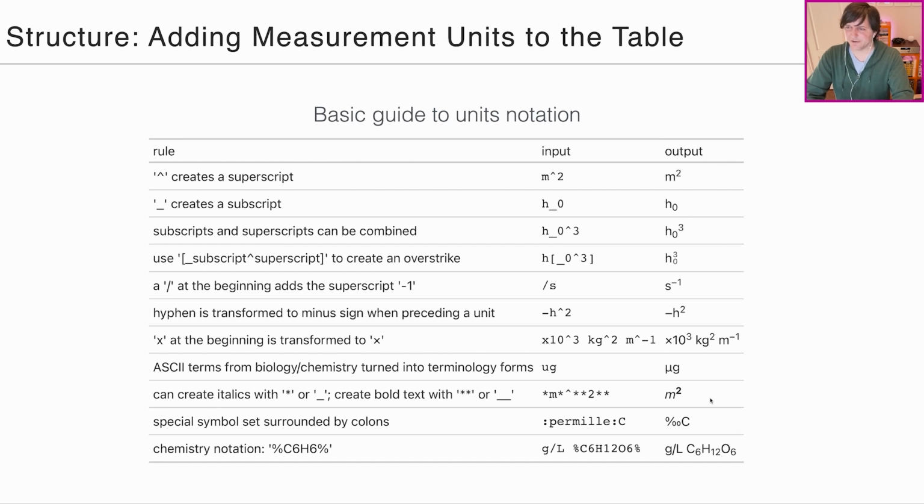So quite a few things to gather here. We have things like ways to italicize and bold the text. We have ways to insert different glyphs which are hard to type in, like per mil, for instance. We can show chemistry by surrounding with percent signs, and we have different ways of showing a subscript and a superscript typeset in different ways.